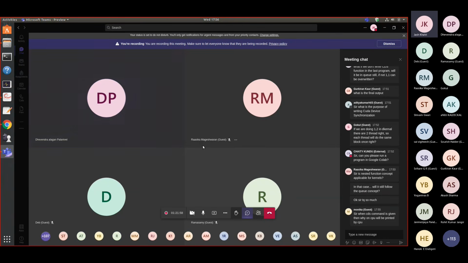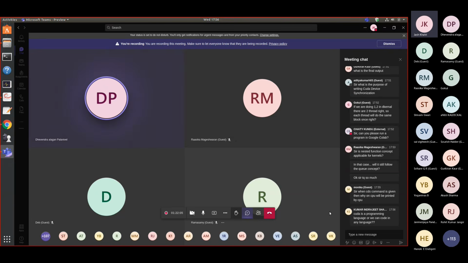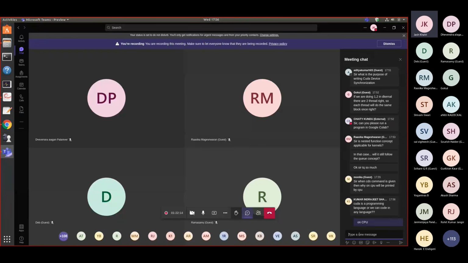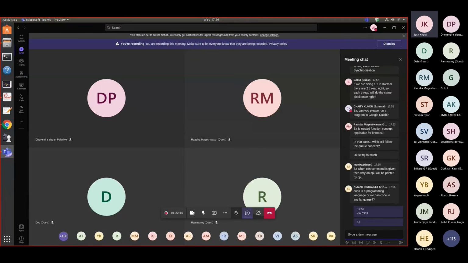Okay, so if that's already covered, then there are three possibilities, right? I'll type it in chat. First one is on CPU, then H1 and then H2.